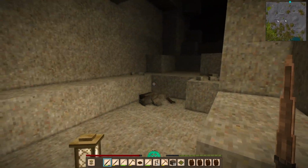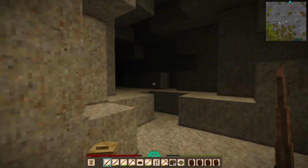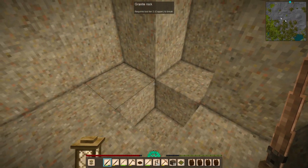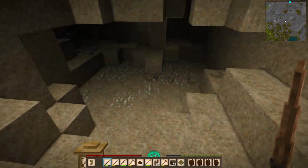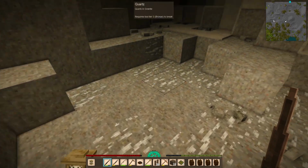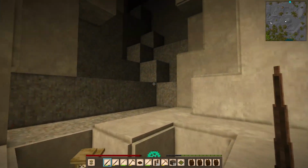Well, I'm going to be marking this place for chalk for sure. In case I ever need to come back, I would just wish there was a closer source to home. This is insanely far. Alright, let's go back up here before I fell stupidly inside the hole. And let's go check what we have over here. We got some loose flint, a lot of quartz, and some more saltpeter.